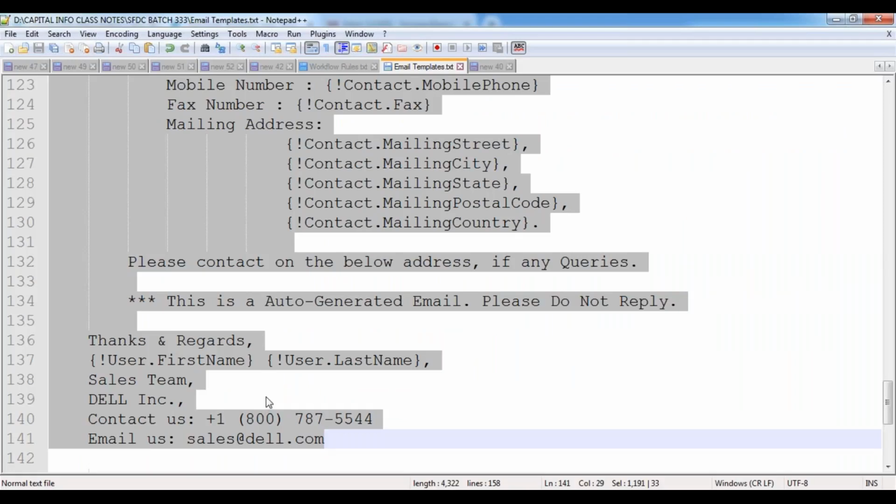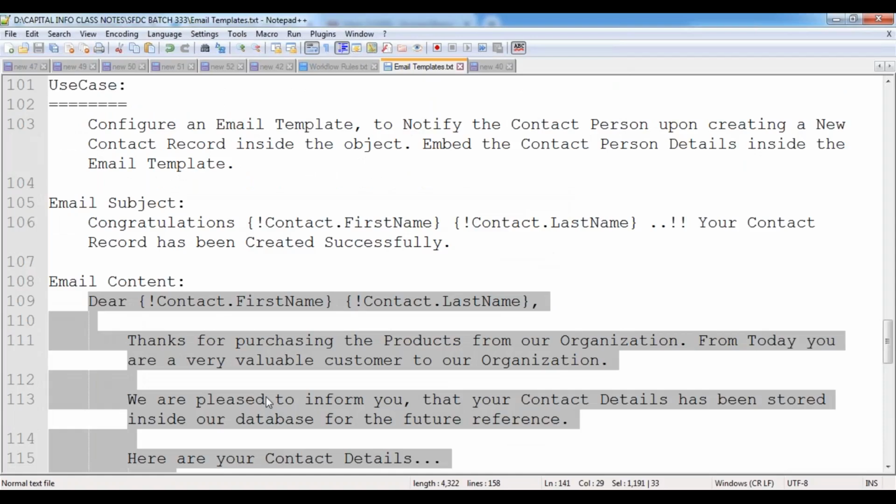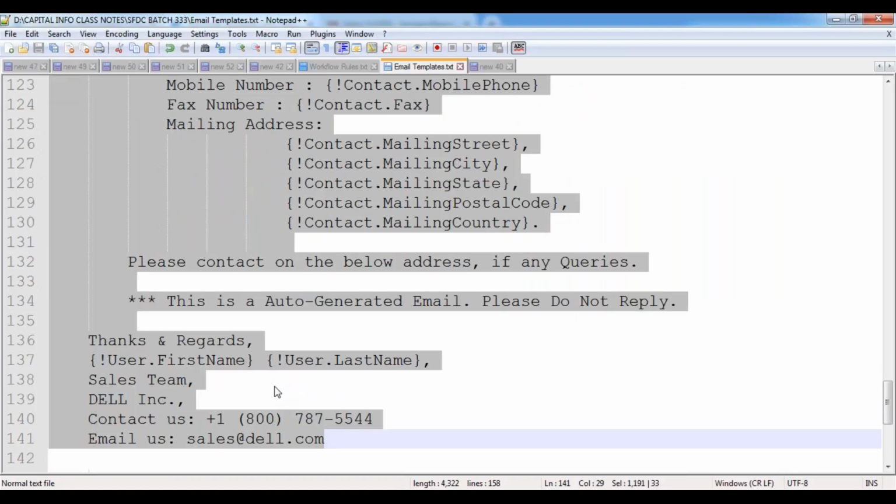Generally, when you go to other institutes, people will simply specify "hi" in the subject, and in the content they will specify "hello". They will send that, and whether the email is sent or not, that's it. They won't give this much information, they won't give the complete information that we need to deliver to the people. Simply they will specify hi, hello, send it, and the topic is over. But when you go to real time, this is how we need to prepare. Nowadays everywhere you are receiving notifications. How? Because of these email templates only, nothing else.